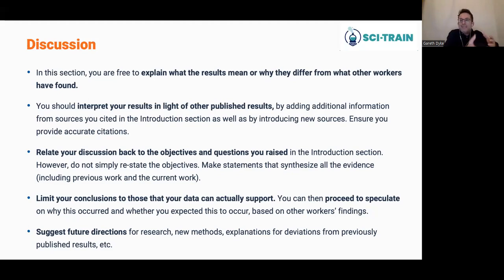And then you relate it back to your introduction, relate it back to the issues that you raised there, limiting your data and your conclusions to what you can actually support. Don't put too much egg in the pudding, as we like to say in English, and suggest future research directions. If you think of something when you're putting your discussion section together that you might work on in the future, write about it in your paper, because that means that other people have to cite you. They can't read your paper and think, oh, that's a great idea that I've gotten from reading this study. You've got to put that into your papers so that other people are going to cite you. Okay? Very, very important to do that as well.